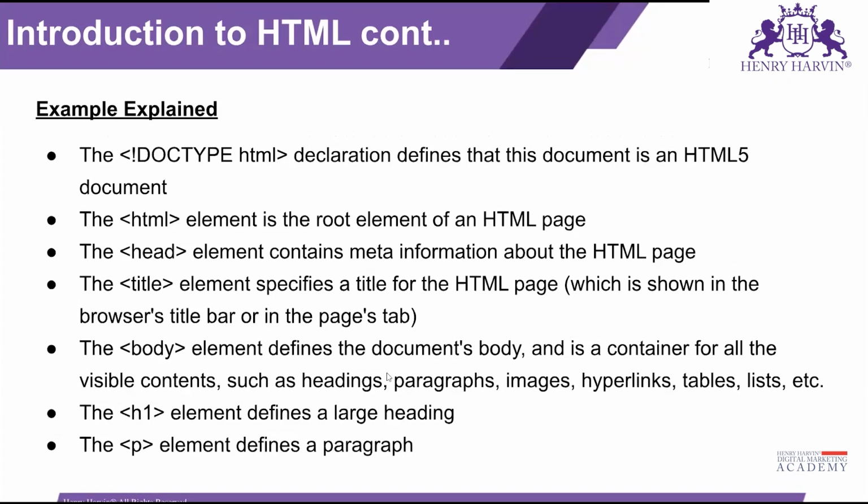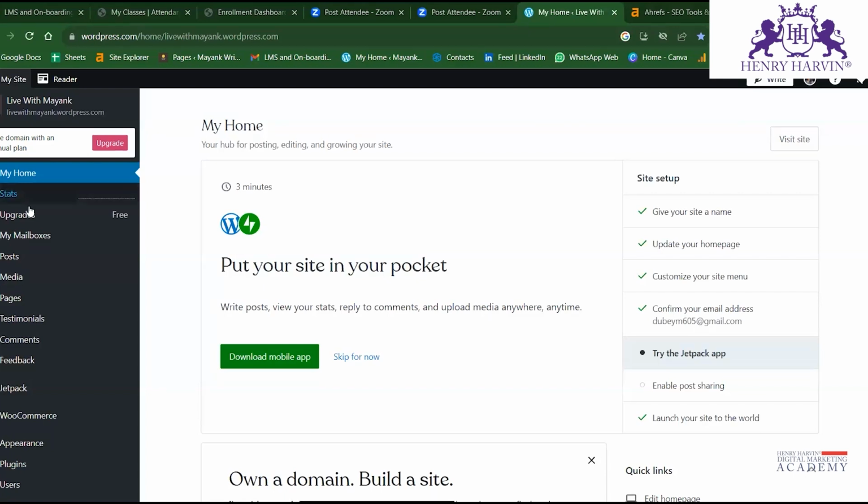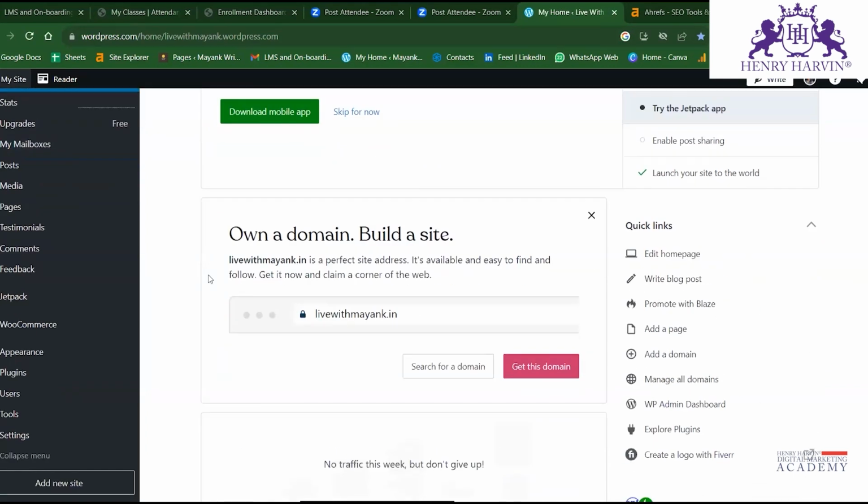Yes, Suman asked. CMS is content management software like WordPress, Wix, where you don't have to write code. You can just easily design your page without using coding. They are well-made software which you use to create web pages. It is a free website. I have just created this one in the previous year.